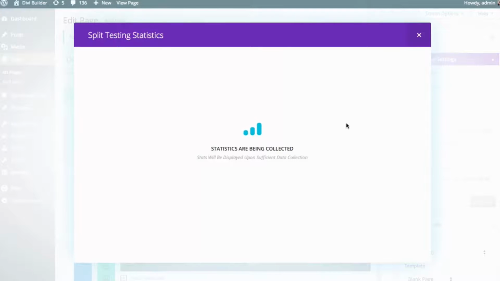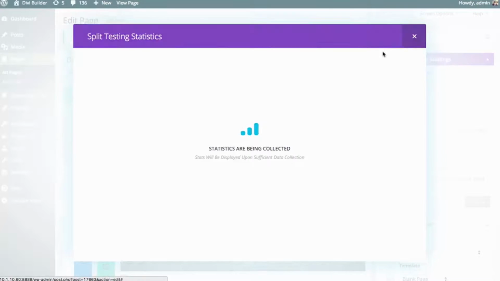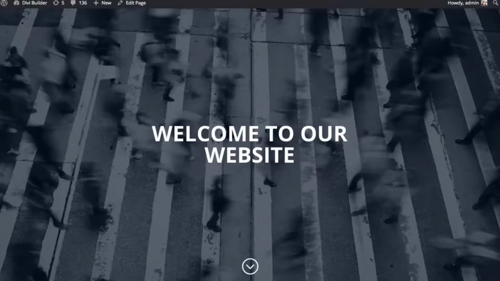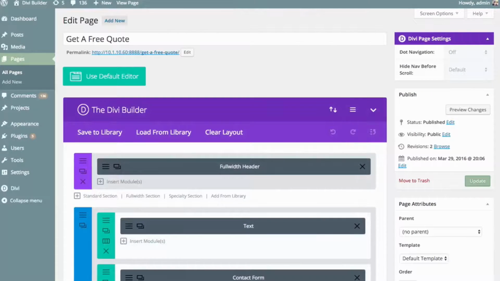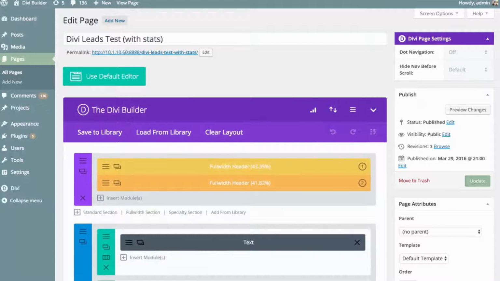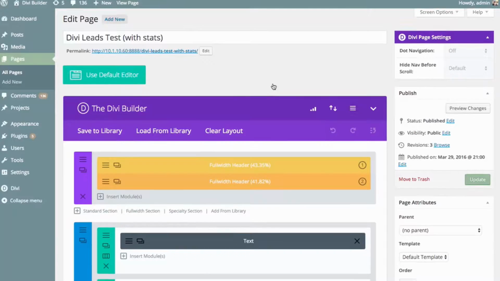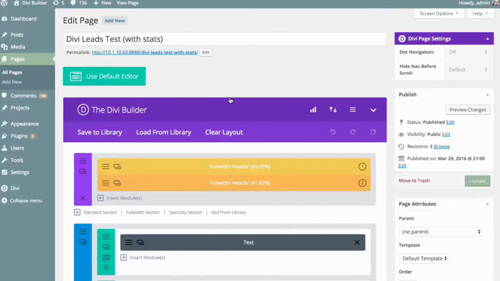Now, the test needs some time to collect those stats. You need real visitors to visit your website, and either click or not click the button depending on the version they see. And so you're going to need to give it time. And once a couple visitors have landed on the page, when you come back here, you're going to see some stats. And so here I have a completed test that we can use. So here we have our same exact setup here with both headlines. And here I'm just going to pretend that this test has some time to run.